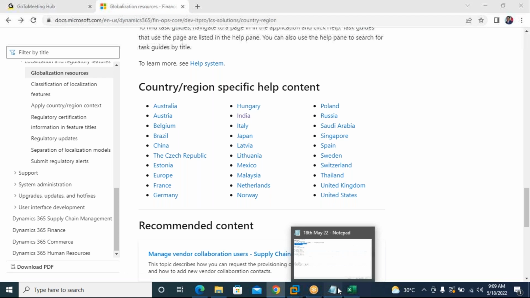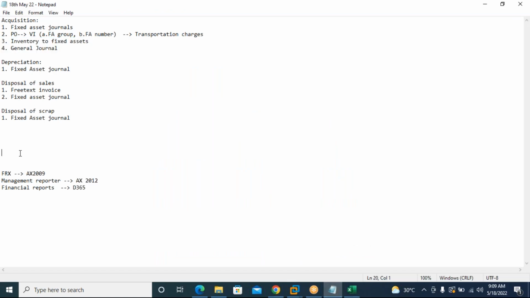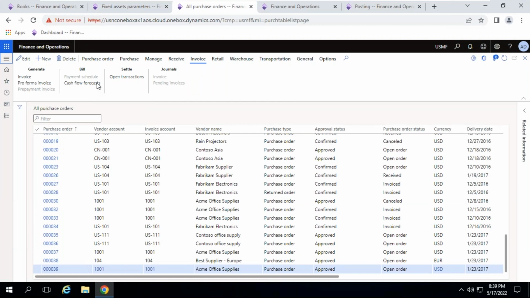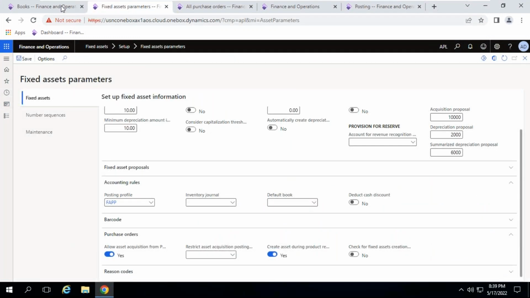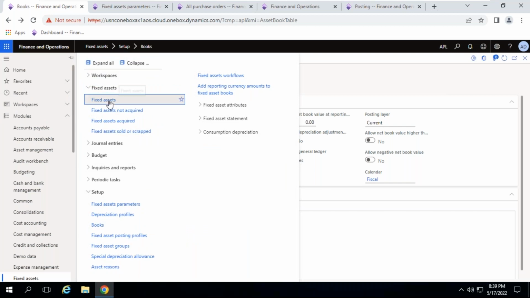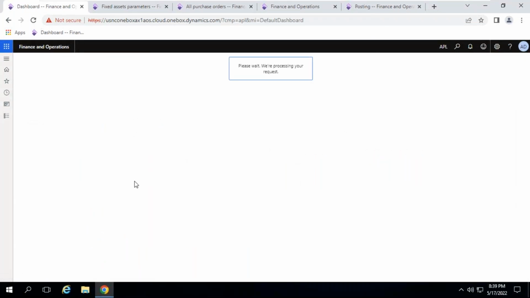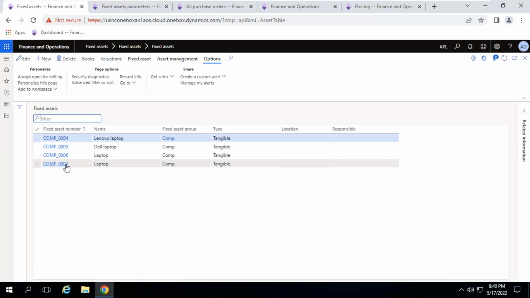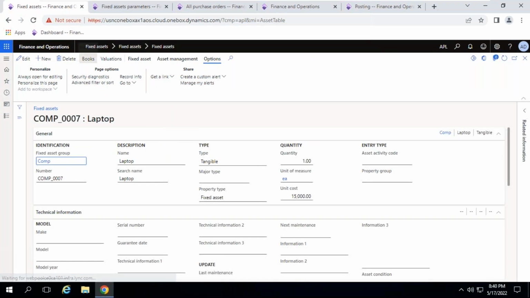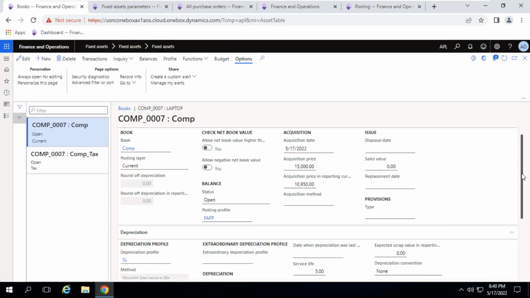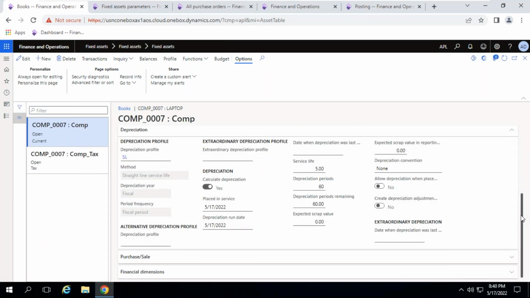Remind me, tomorrow I will discuss with you one small topic about Indian localization. If you go to the fixed asset books, this I will discuss tomorrow: depreciation convention.